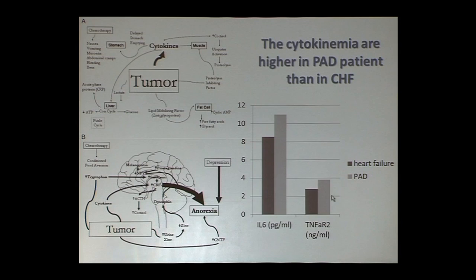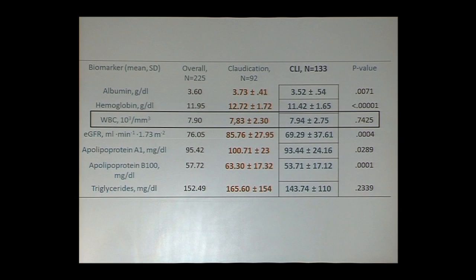So the cachexia that I would presume comes from these cytokines of a CLI patient, of the CLI patients that you've taken care of, is probably very similar to what you might get in an end-stage heart failure patient or a rheumatoid factor patient. Now, you could say, well, Chris, these are just wounds that are leaking these things. I want to make sure that we selected these patients so that they did not have infections of the foot. We would allow small non-infected ulcers, but as demonstrated here, the white blood cell count between the CLI patients and the claudication patients, there's no difference.